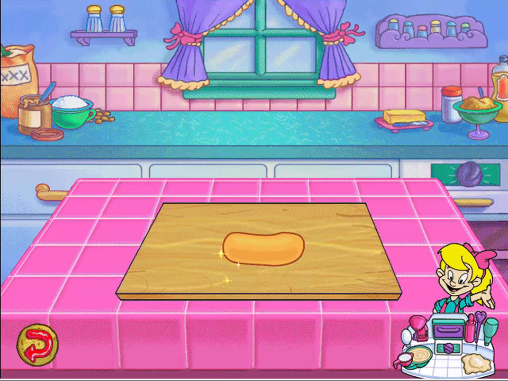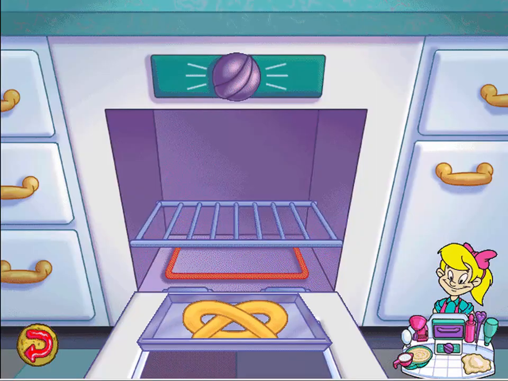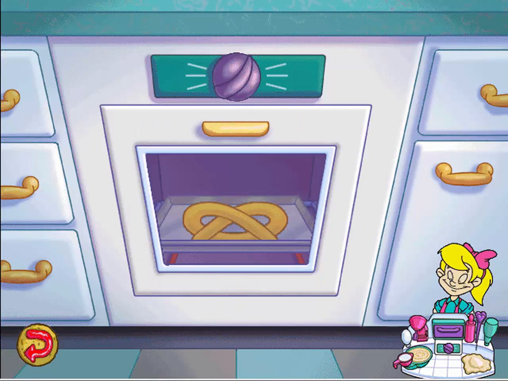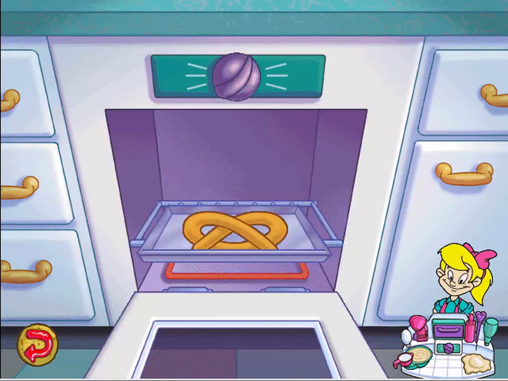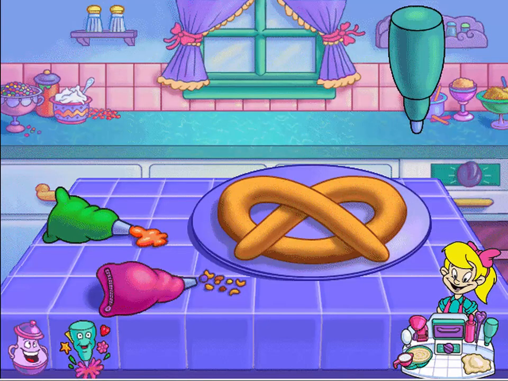Press down on the dough to knead it. It's fun because the dough is so gooey. Open the oven door and let's bake it. Oh, that smells yummy. Let's open up the oven door and take it out. You did great. Let's go decorate it. Decorating is so much fun.